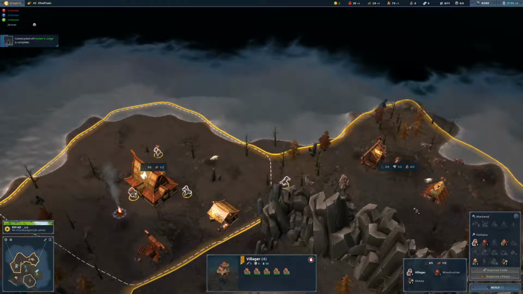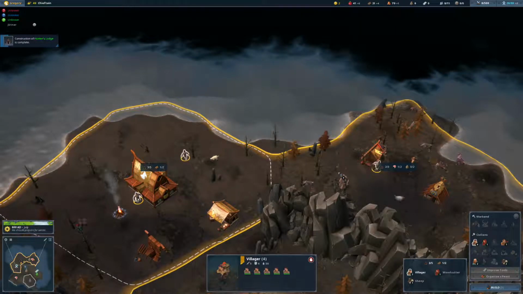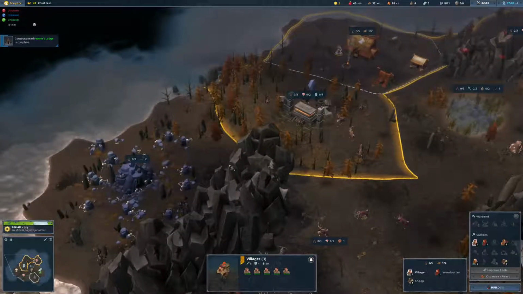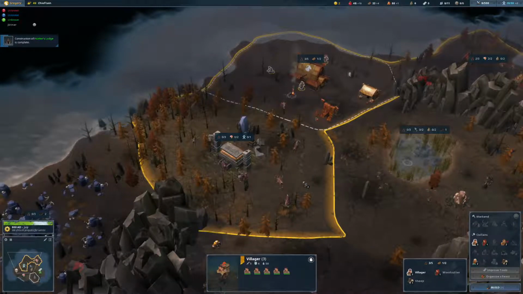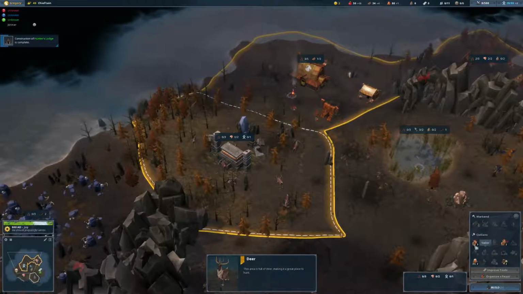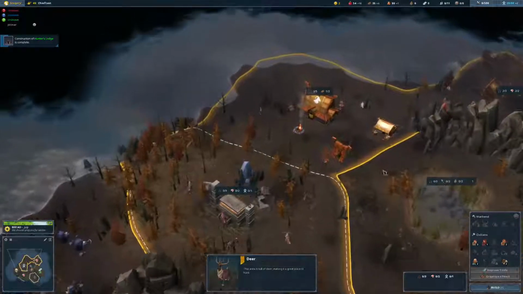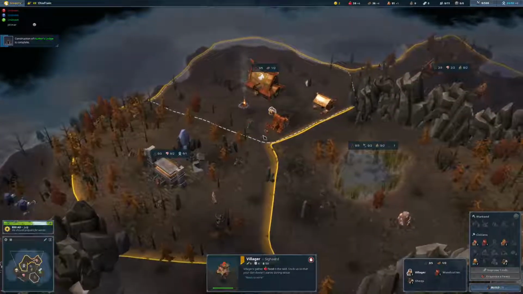Hunter's lodges are really good for food. They give you a little bit more food than a typical settler, and they also continue to do so even during the summer months. So this tile is probably going to be used for our military, and since we're at plus 10 food, I am going to go ahead and grab another woodcutter.